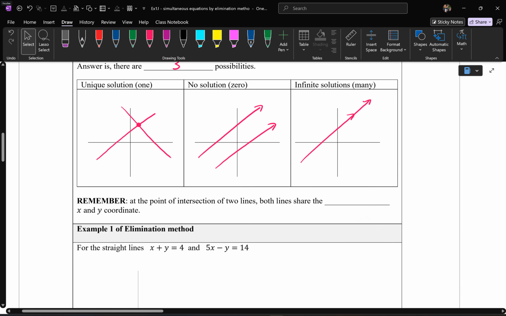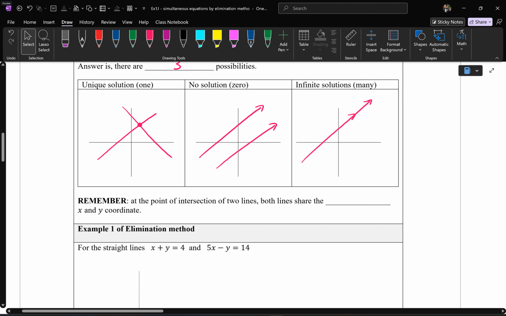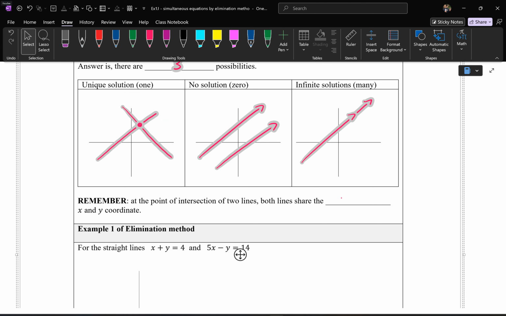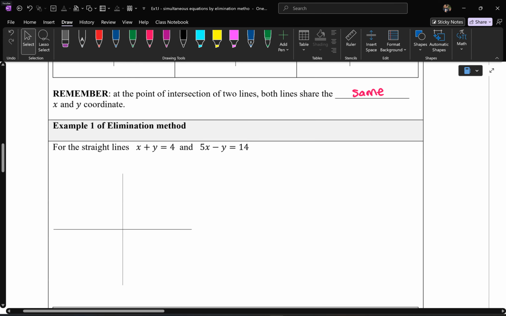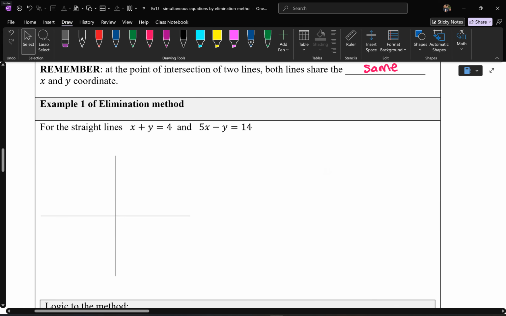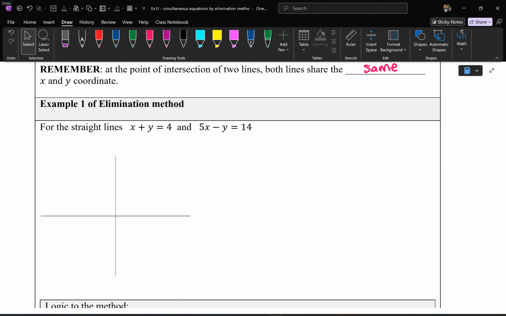Now, remember, at the point of intersection of two lines, both lines share the same x and y coordinates. Now, let's have a look again. So, we know we're finding the point of intersection between two straight lines. Your textbooks will rearrange the linear equation to look like this, okay? And when it's in this form, in your year 9, year 10 level, use elimination because it's quicker and easier. And then I'll show you why they leave it in this format, okay?